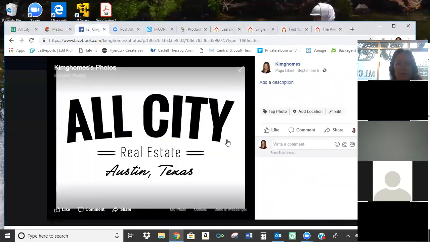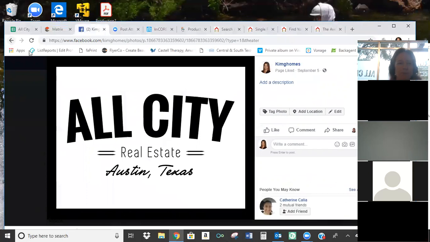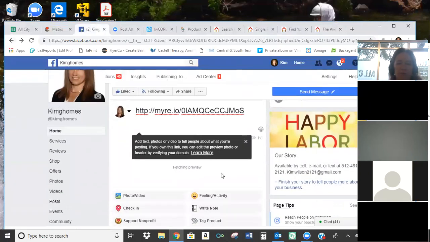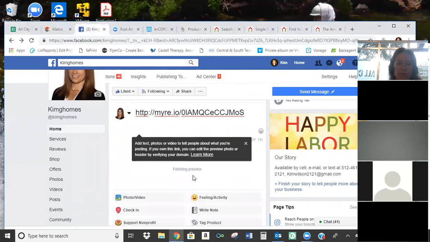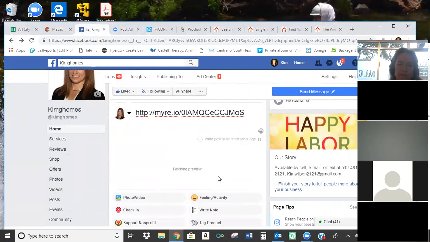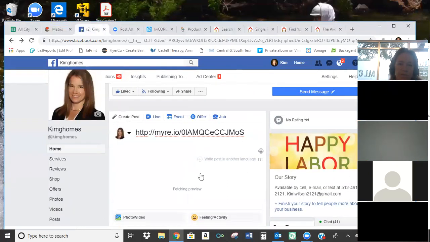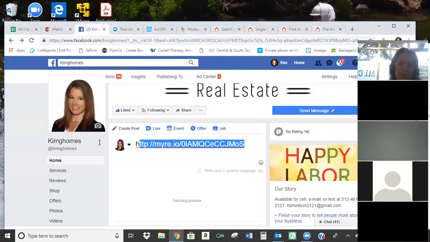Okay, so put the little link that it made. I think my mouse is having trouble. Once that gets the preview, you can't do anything until it gets a preview here. Let me try again.